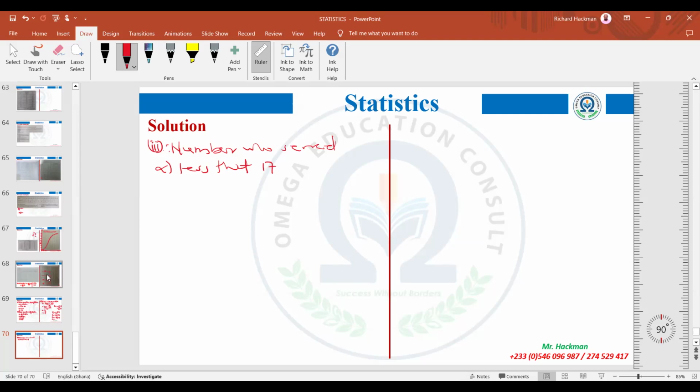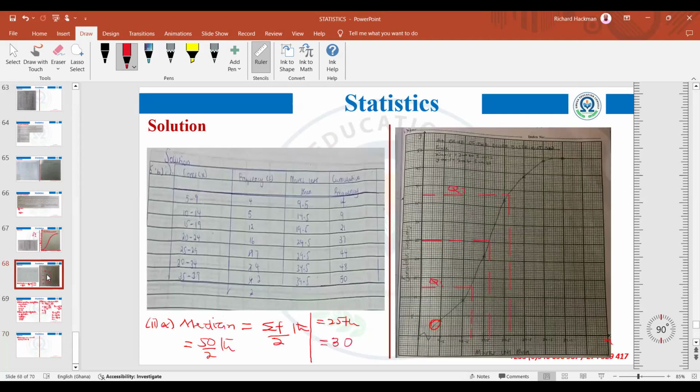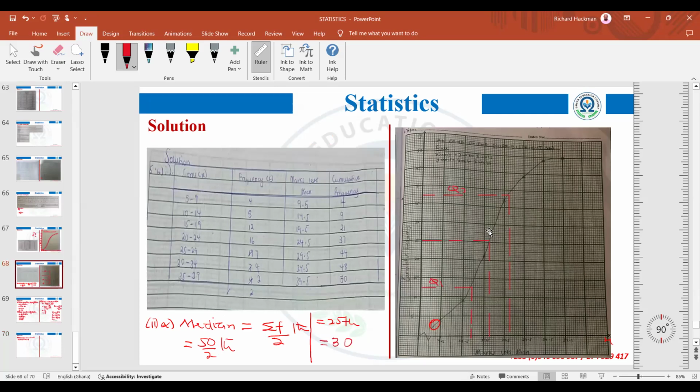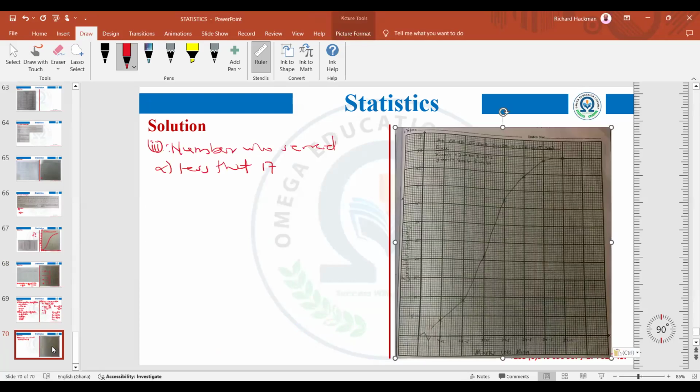Where is it? I think I should duplicate this as well. It's becoming busy. Let me duplicate it, or let me see if I can copy. If I copy that, the traces will not come over, so I think that would be better. I don't have to go and erase anything. So let me copy and paste here. All right, so now this is what we have. We are good to go.